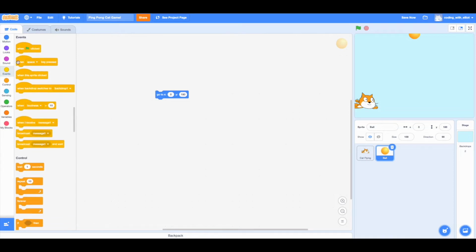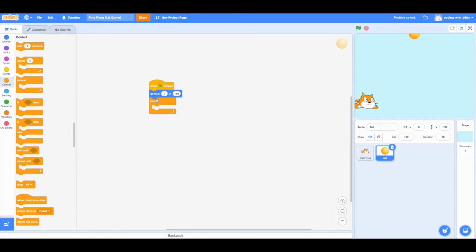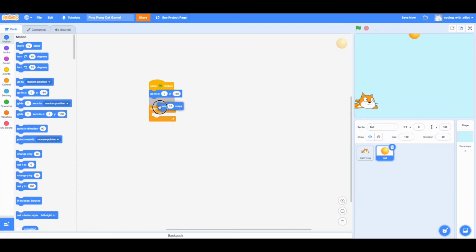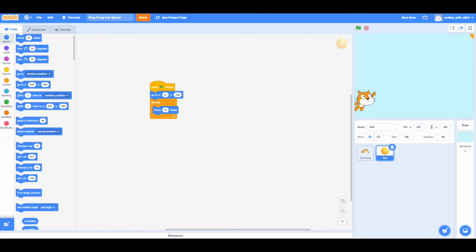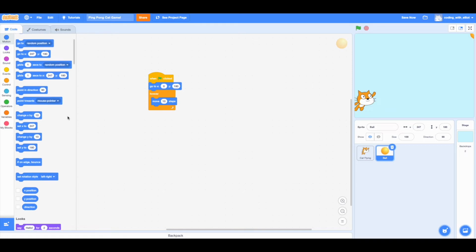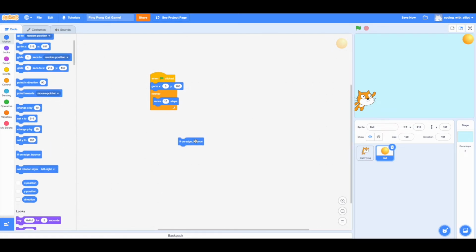We want this to happen when the start flag is clicked. And we're gonna make it fall by using the forever loop and making it move 10 steps. Let's put it inside. What will the ball do? The ball is moving over to that edge and then stopping. How will we ever get this ball out of this crack? Well, let's use this if on edge bounce, which causes the ball to bounce if it's touching the edge. Now the ball is moving.